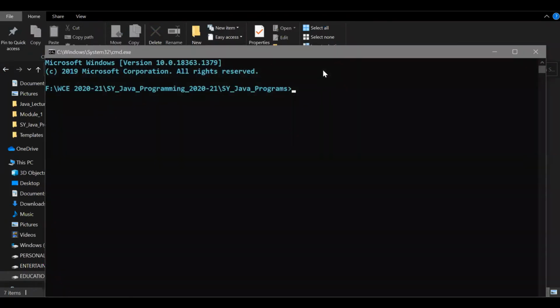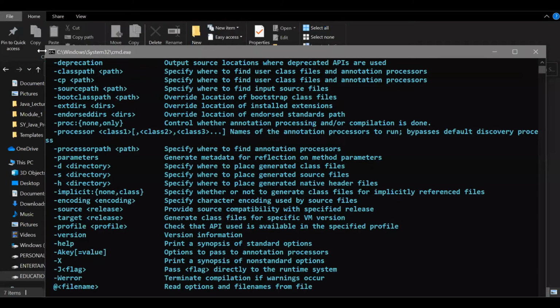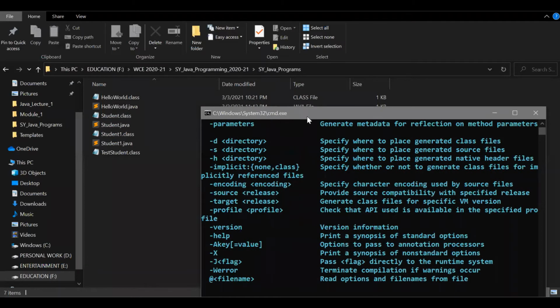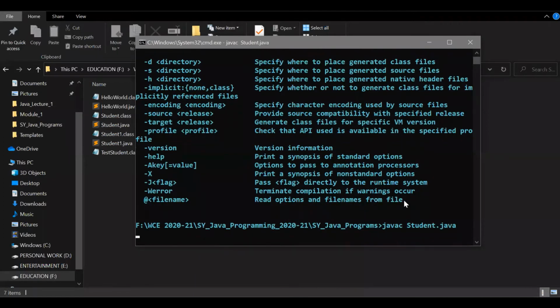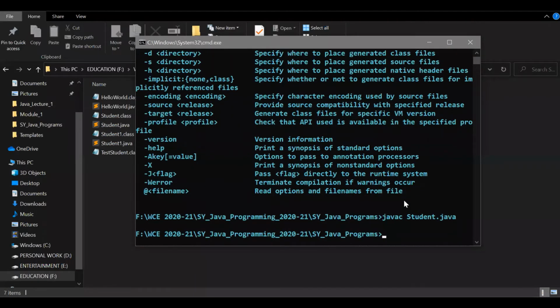Let's try, otherwise we'll go for bin. Probably it's working. Let's see. Student.java, compilation done.